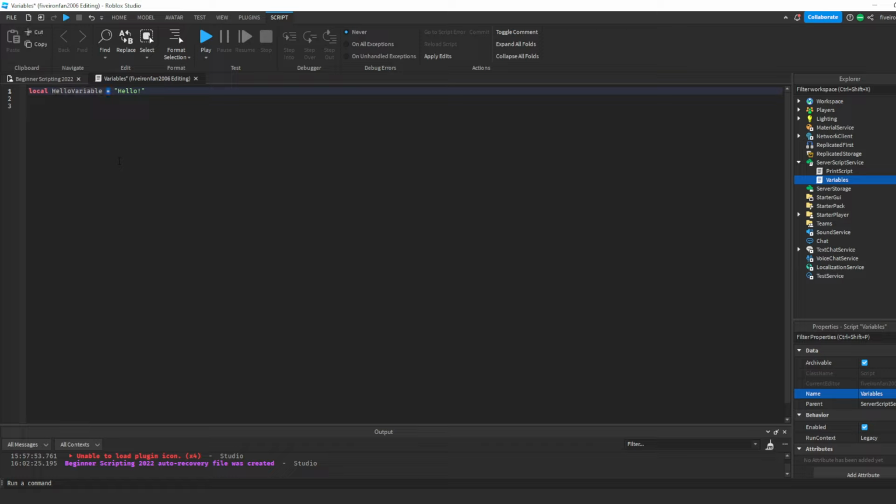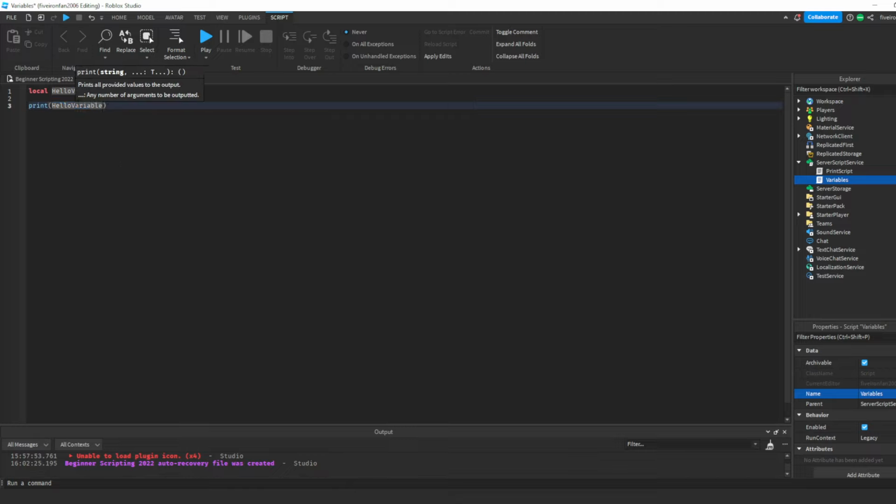That's just saying, okay, the variable that I just told you about is whatever's next. And in this case, it's the string hello. Okay? So, next, we can go ahead and say print hello variable. Now, why can we do this? That's because the script remembers that we have this variable, this box, that stores the string hello. So we can print hello variable, and it'll print that string. Instead of printing nil or something like that like last time, it just prints our string.